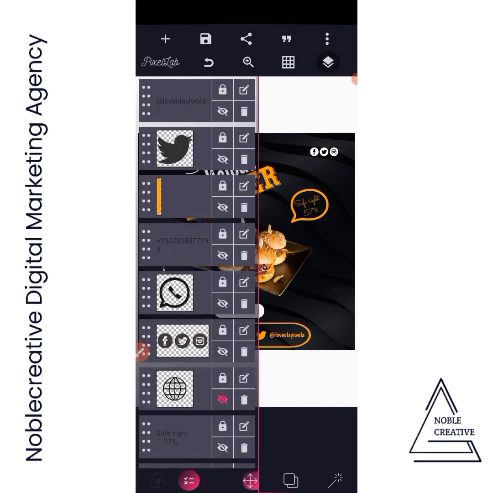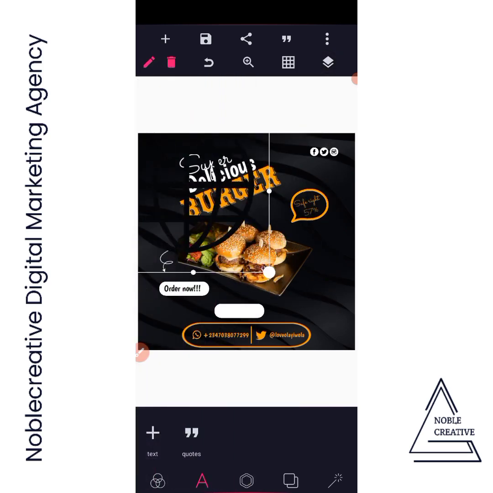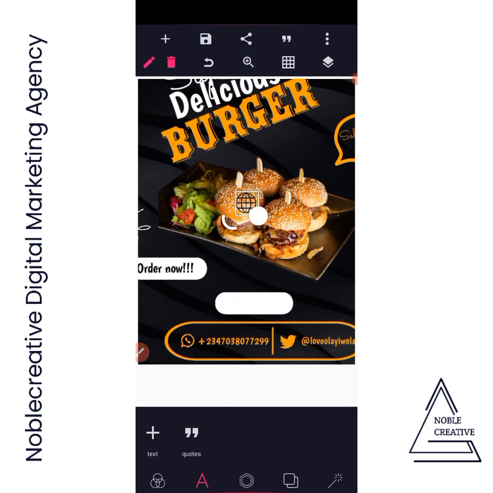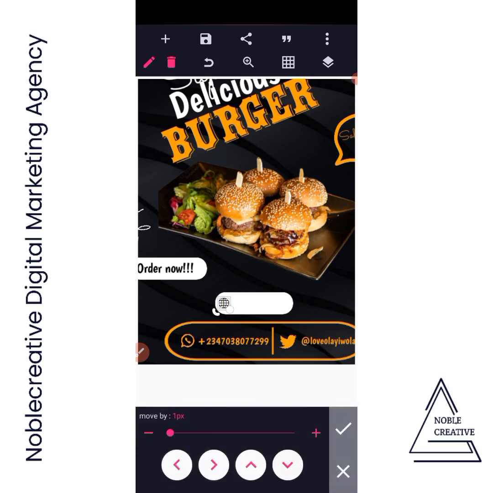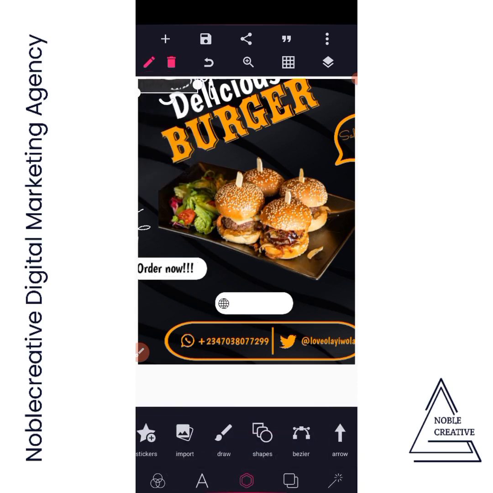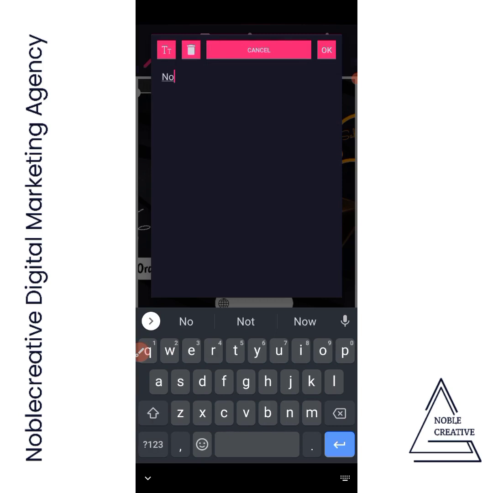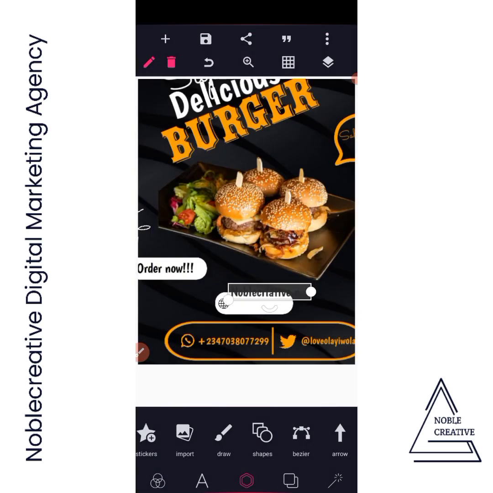So the next thing now is to bring out my web icon. You can actually zoom it to know what you are doing. Good. It is black already, but let me still give it black color. Yeah, good. Make sure it's at the center of this. Good. So the next thing now, this is your order now. You can click it, duplicate it, then you write your notebook creative dot net. Good. So that's my website.